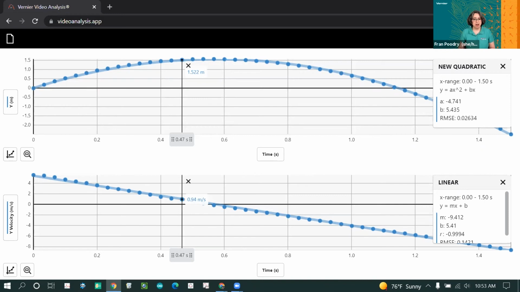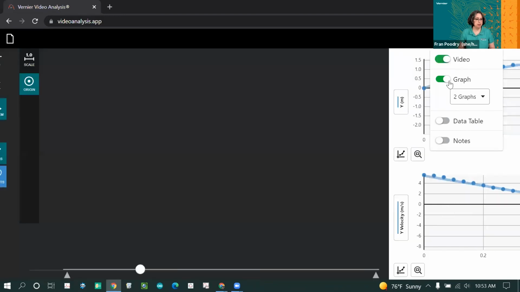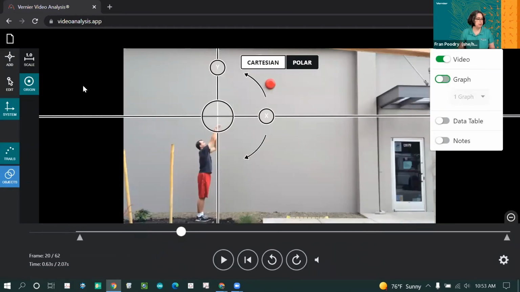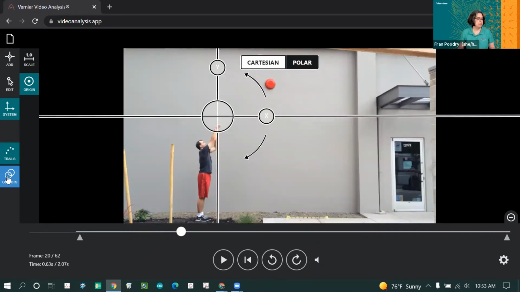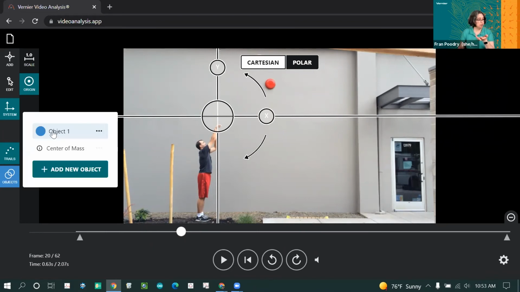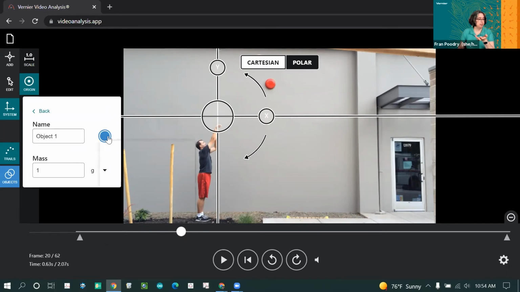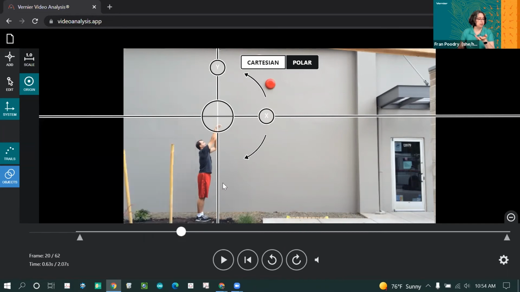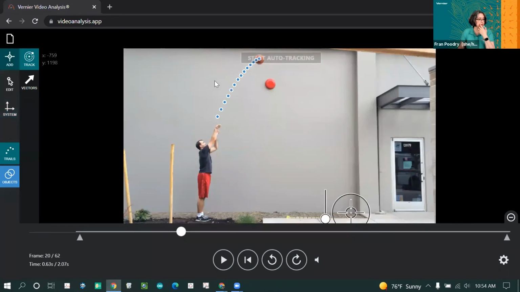All right. So I did want to show a couple other things on the video, which are really cool. I'm just going to go back to just showing the video here. One of those things is objects. It's possible that you might have two things, and so you can go ahead and add a new object. You can also change the color of the object if you want. So if I go back to, let's see, first I want to add points. This first dot is now pink. If I play through, it shows pink dots instead of blue dots.